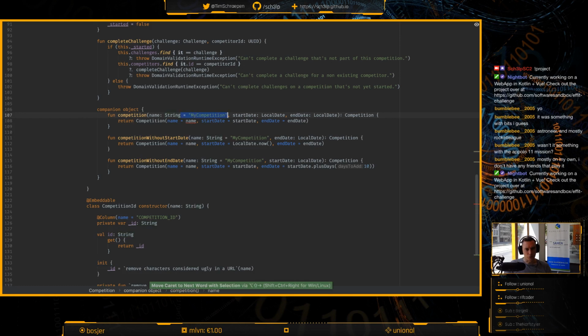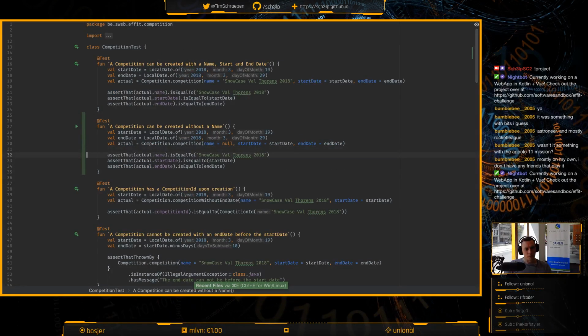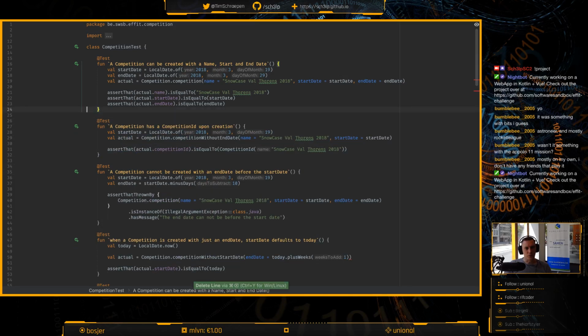And then the default should go as well. And then, yeah, same for here actually. There you go. Now that means that we cannot create a competition without a name. And our compiler says that we cannot.